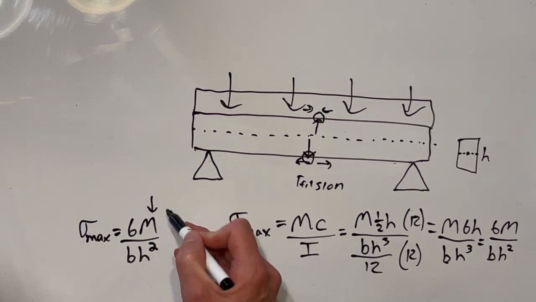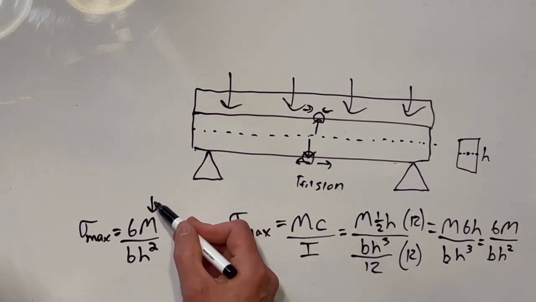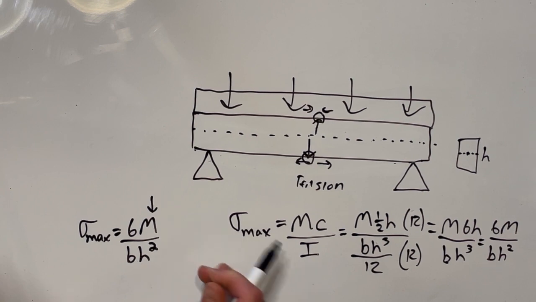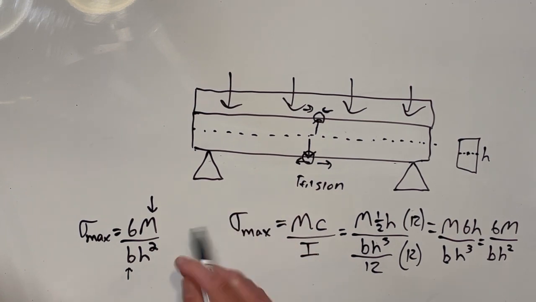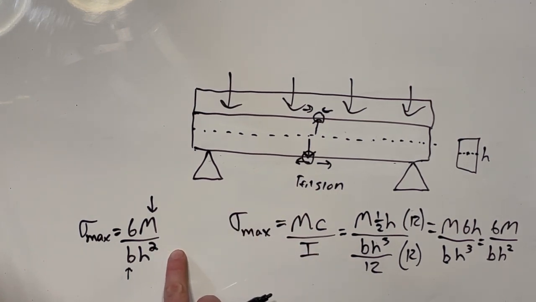And the way we can think about that is m is going to be related to the water pressure on the viewport window so that's not going to change, that's going to be constant. The b, the base, if the viewport window was 12 inches at the base, b is also going to stay the same. But we can adjust the height or the thickness of the viewing window. And so if we double the thickness, say originally the thickness was just one inch, if we made it two inches, well two squared is four. So now all of a sudden I reduce the maximum stress in the viewport window by a factor of four when I double the thickness. And if I actually triple the thickness of the viewport window, three squared is nine, I actually reduce the maximum stress in the viewport window by a factor of nine.